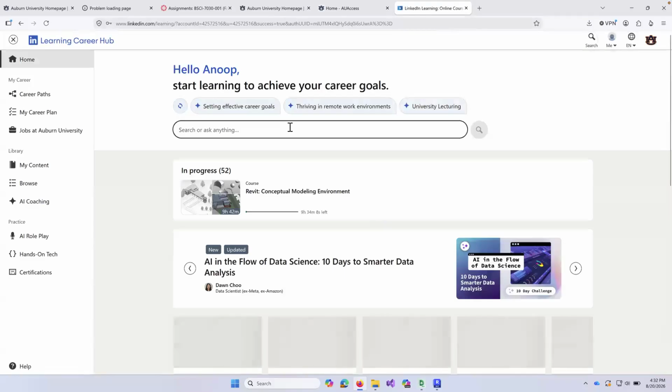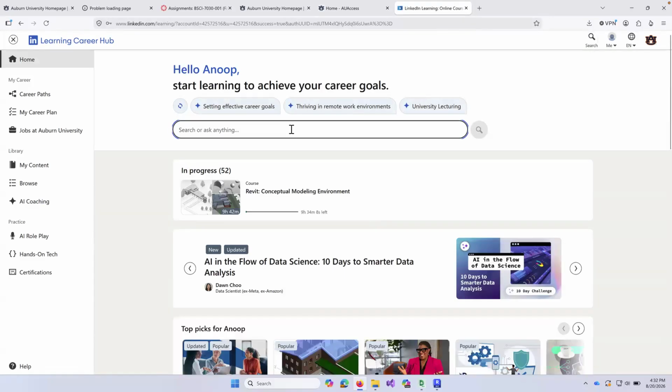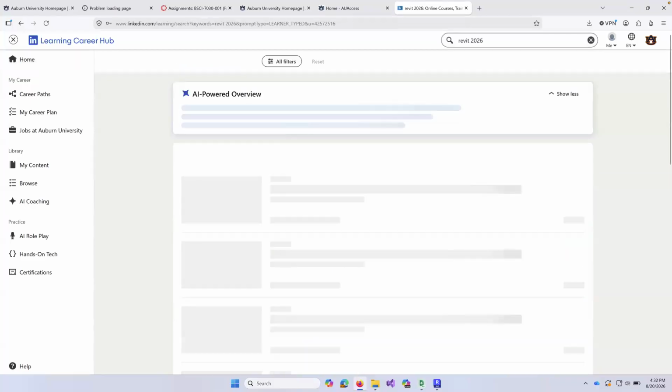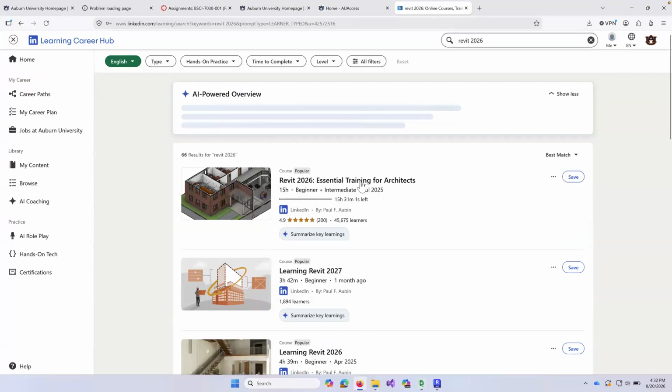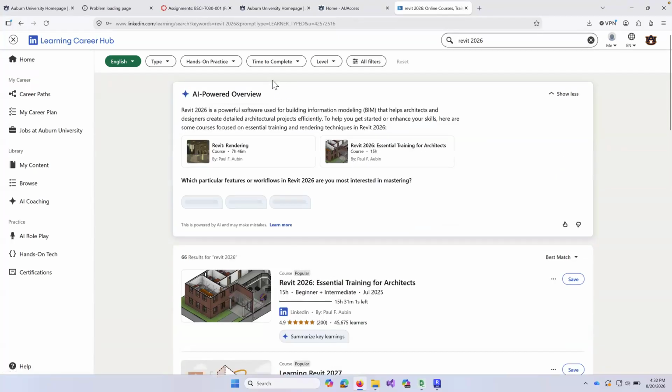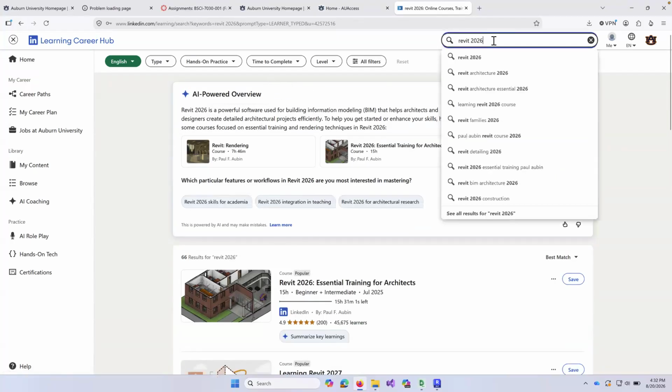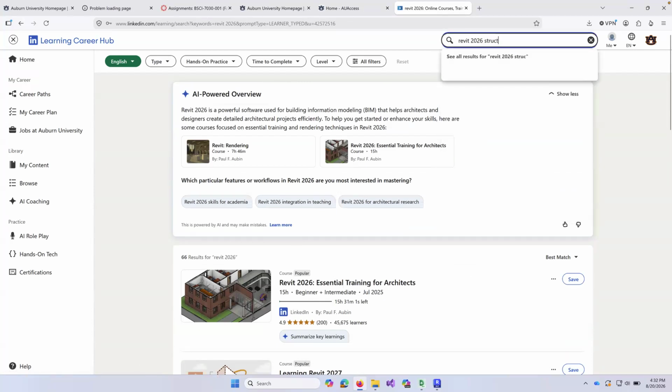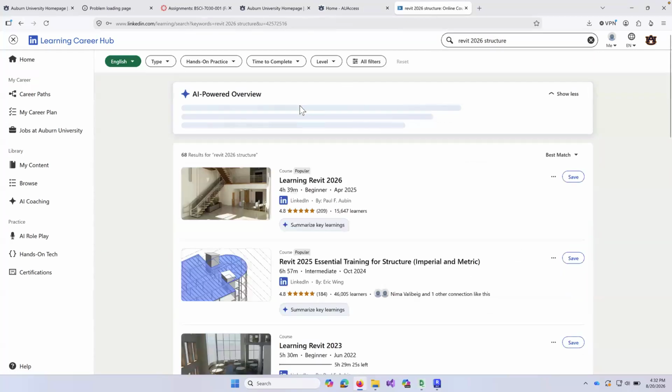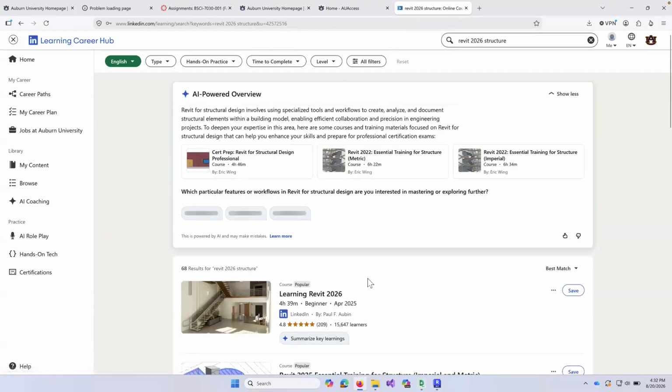Again, we're not doing anything that requires you to know LinkedIn Learning, but if you ever wanted to search Revit 2026, well, there's essential training for architects, or let's do Revit 2026 structure. There is Revit 2025 essential training for structure.